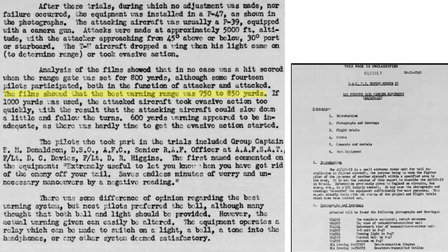The sweet spot maximum sensitivity range equated to 800 yards. When set at a distance of 1,000 yards, the attacking plane could still track the alerted fighter. At 600 yards, it was not enough time to take evasive action. Test pilots commented the system lets the pilot know if the attacker has been shaken off, reducing pilot worry by confirming the attacking plane has disengaged. If there are no indications, he can get back to the fight sooner.